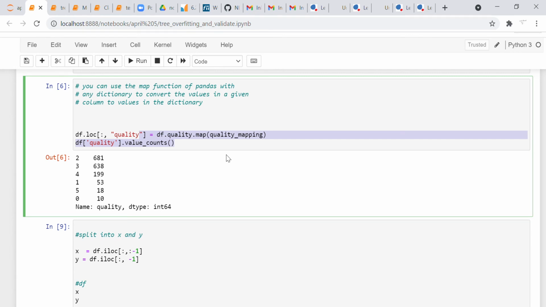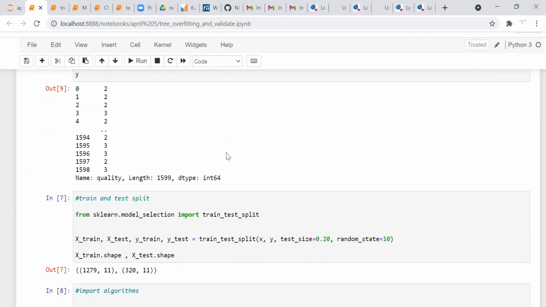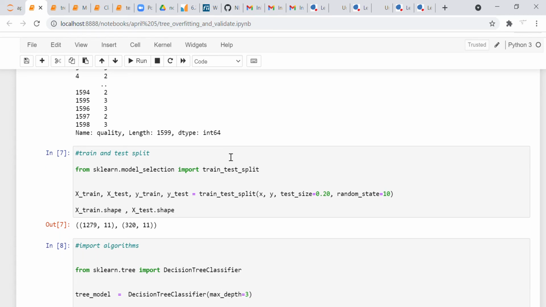Once it is done, it is always good to split your data into 80% training data and 20% test data. Remember, this is called the validation approach, wherein we go with an 80% split and a 20% split. 80% is the training set and 20% is the test set. You can always vary the sizes of the training set and the test set, and it is all in your hands how you carry out your analysis.